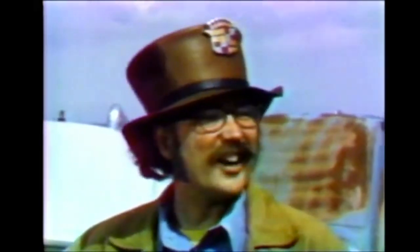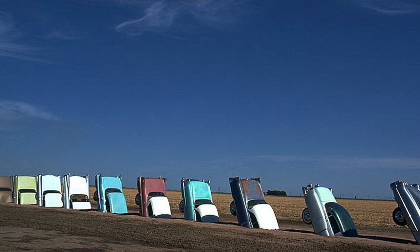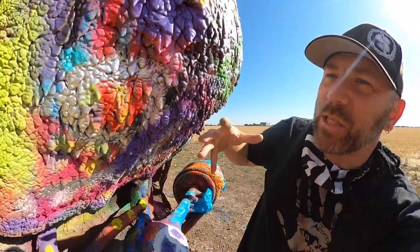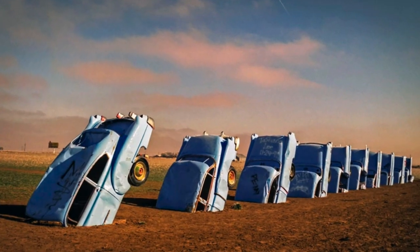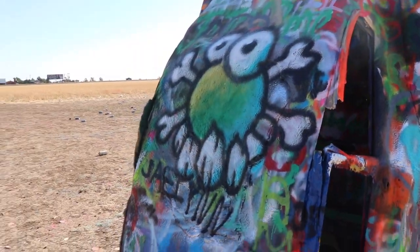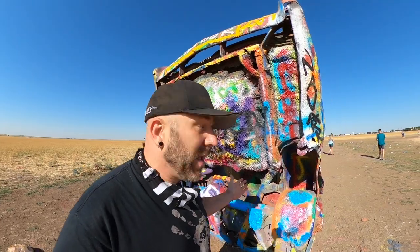Well, if I ask you, what would you tell me? Well, I'd have to tell you the truth. The truth is it's a roadside spectacular sculpture made by a group called the Ant Farm, architects from San Francisco. Originally, these things were in pristine condition. Such a thick layer of paint on everything — it's crazy how many times these have been painted on, painted over, painted on, painted over. And that thing that I just painted, it'd be gone by this afternoon. These were solid black just a couple of weeks ago and not a single little bit of black shows anymore. It's pretty crazy.